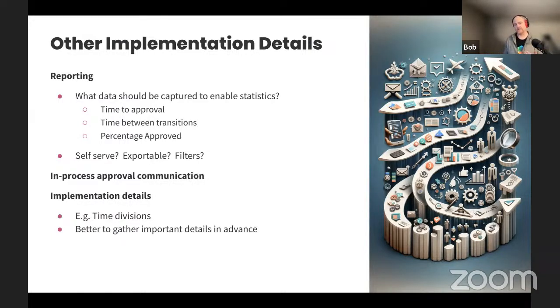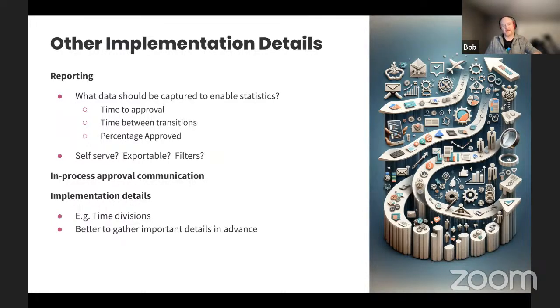And the other thing to think around the statistics are who needs to get those statistics out and what format do they need to be in? Is it okay for them to export statistics for the entire lifetime of the site? Do they need to be able to filter it down by dates or by some kind of other metric? Just planning ahead will let you figure out what you need to capture and how you're going to export it.